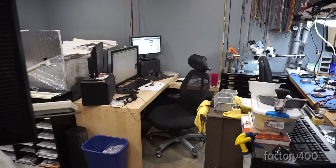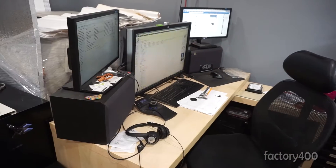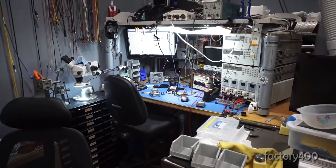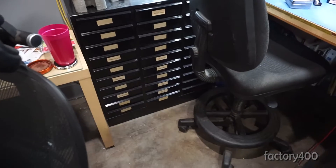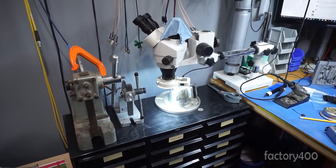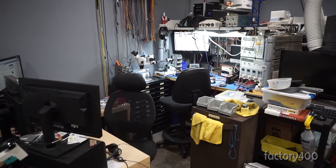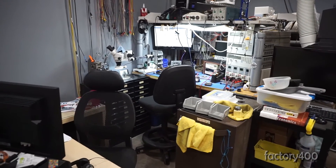Coming around this direction, we can see the design workstation where I do most of the design work — SolidWorks, CNC programming, circuit board design, and all those kinds of things. Right behind that is the workbench, which is clearly in need of some work. It's a heavy-duty workbench with another heavy-duty workbench sitting on top to provide some space. There's a bunch of metal drawers holding all the little lab supplies, presses for PEM nuts, test leads, and all that kind of stuff. It really looks like a mess from far away, but I've got all the bits, pieces, and tools to go from soup to nuts right here in this room.